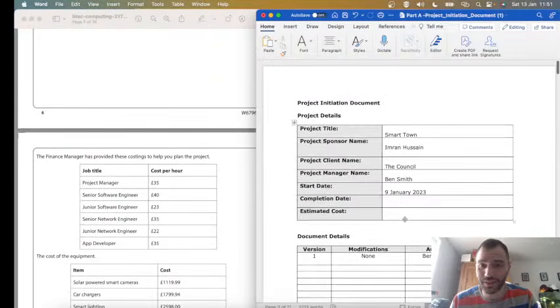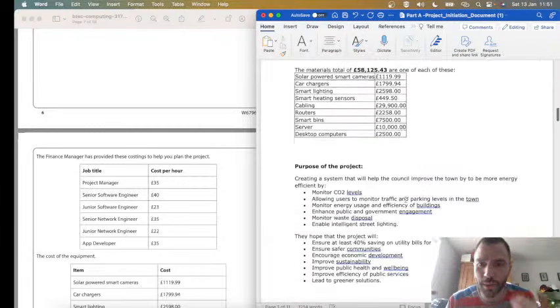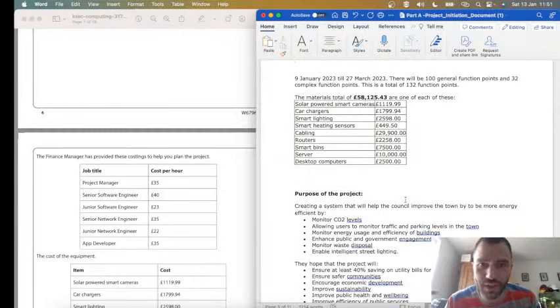We can add that in as our total up here. 96,105.43. That's our total cost. Don't know the completion date yet, but we've definitely got the cost. So keep updating your PID and everything.